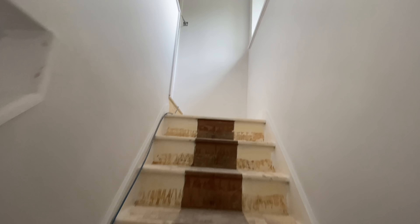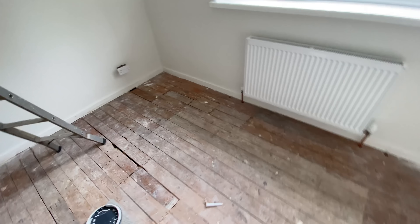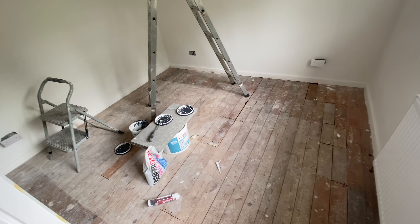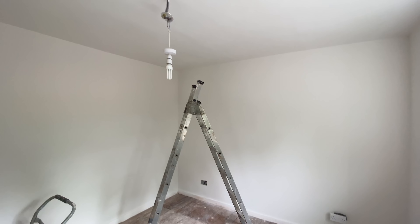I don't think there'll be much more done upstairs, although there should have been more painting. At the weekend we have to come and wash the floors — the decorator is going to hoover up all the dust, and then we need to mop it. Because if you put carpet on top of dust, apparently it still works its way through. So we need to give it a really, really good clean — other than that I think this room is pretty much done.